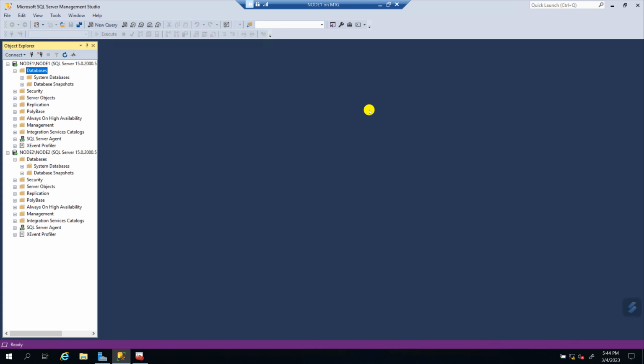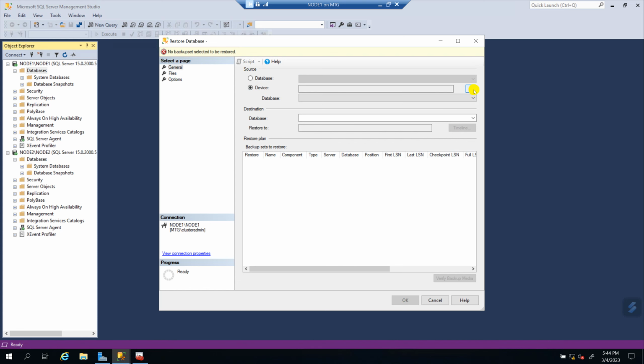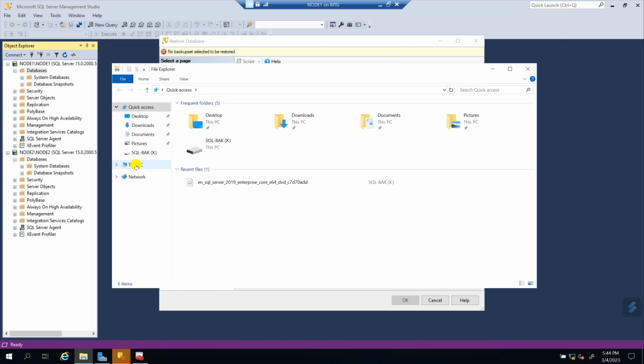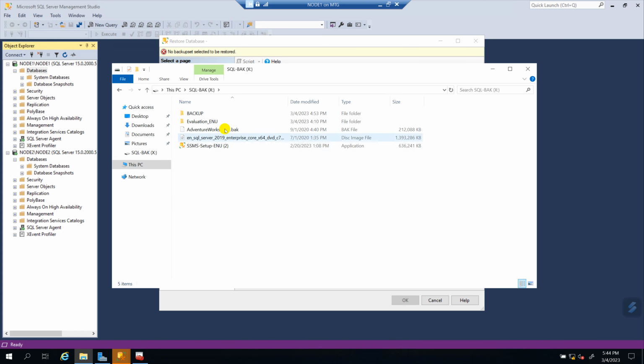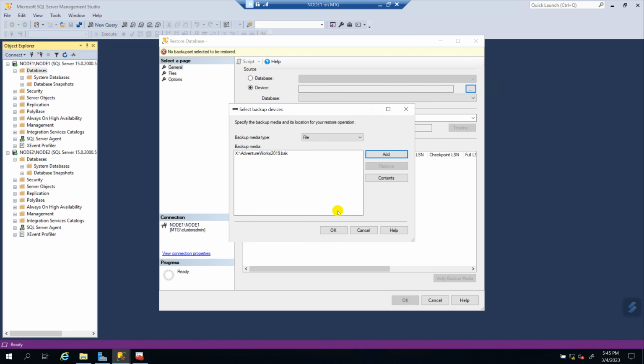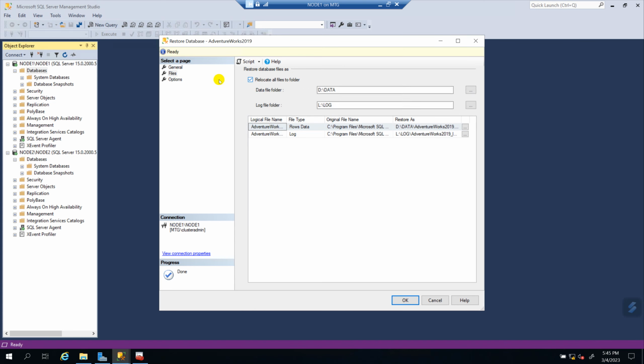So I'll right click and restore database. I already have a copy in my backup folder. I just have to pick that copy and restore that. I thought I had a copy in my backup. Let me check first and make sure I have a copy in my backup folder. If not, we will have to copy it over. For sure, I have it here in my backup folder. And just paste this and look for all files. Yes, I should have my AdventureWorks 2019 here. Okay, I'll relocate the folders and everything else is good.